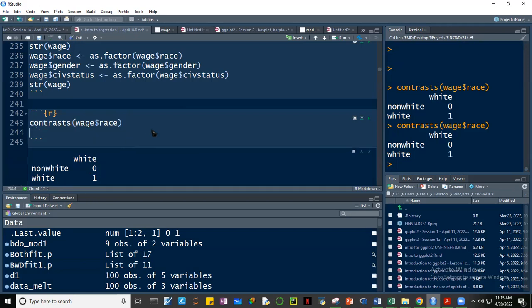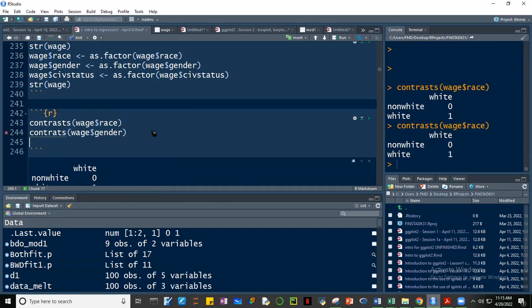Okay. If we check the others, let's put contrasts, wage, and then gender, contrasts. Check, guys, if our assumption is right.